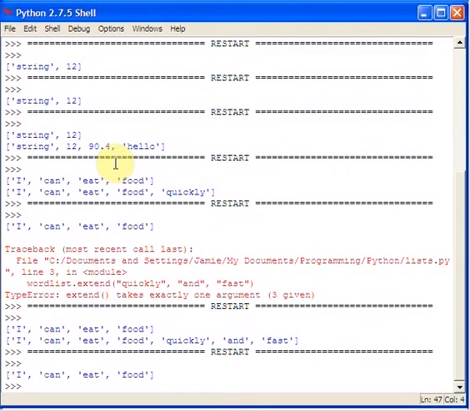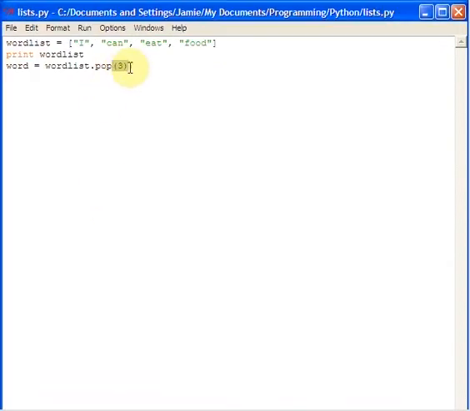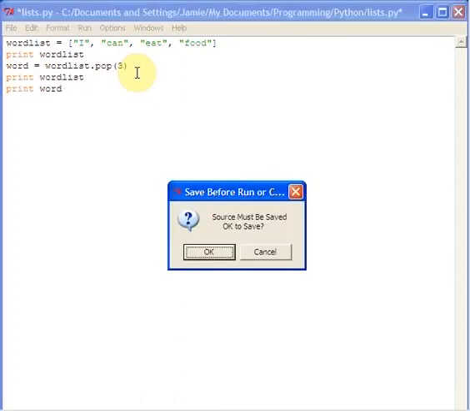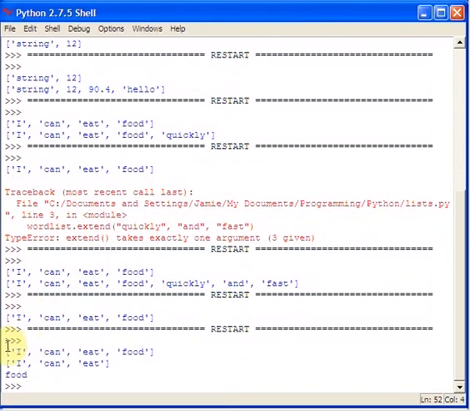Let's run that. Then we could say print word list again, and then print word. So that's the original one, I can eat food. And after we do the pop function, it removes the word food from it, and assigns it to a variable called word. So the list is now I can eat, and the variable word is now food.